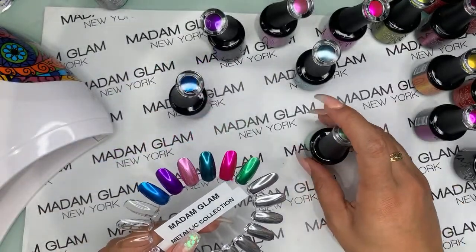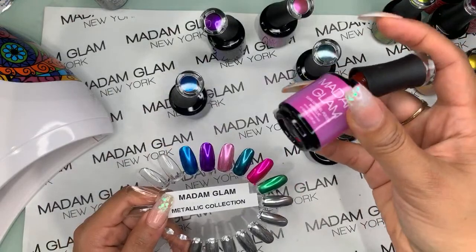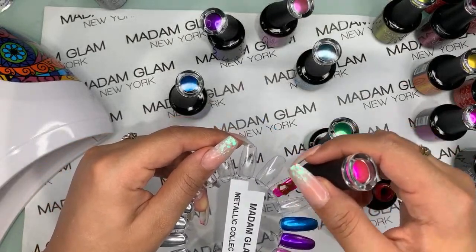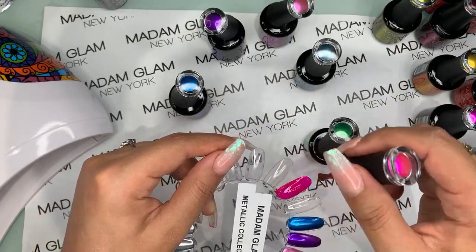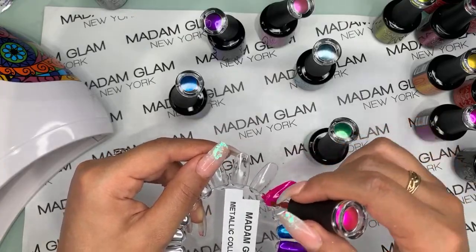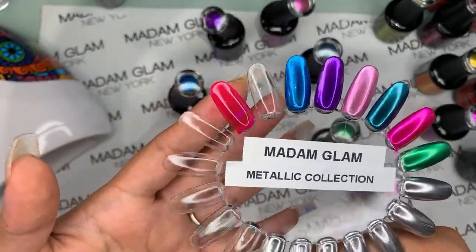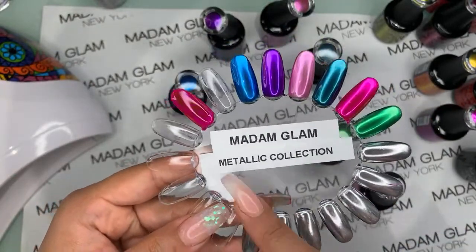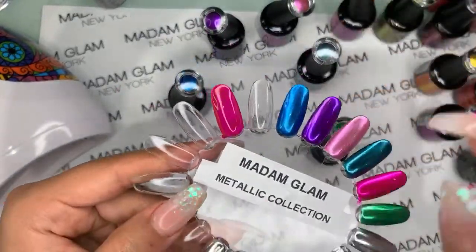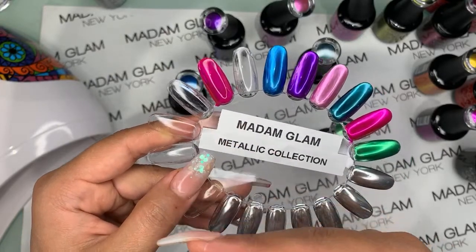Yeah, if you're gonna do this, you are definitely gonna need the metallic base. I'm gonna show you. Say I was to just buy the color Pink Machine by itself, this is what it's gonna look like. It's gonna give you that jelly effect. It's still really, really pretty, but if you want the metallic effect, you are gonna have to get the metallic base. It gives you that jelly effect. It's still so pretty, don't get me wrong. I would still just use this as a jelly polish, but since it is made to be a metallic color, you will have to get the metallic base. But I wanted to give you guys an example of how it would look if you used it as a jelly, because they're really translucent.